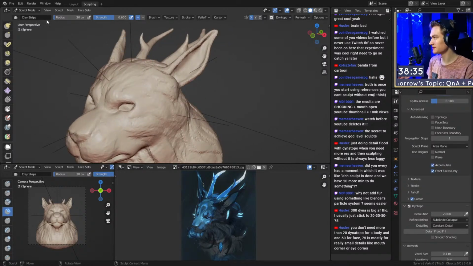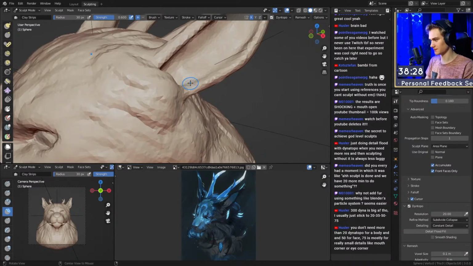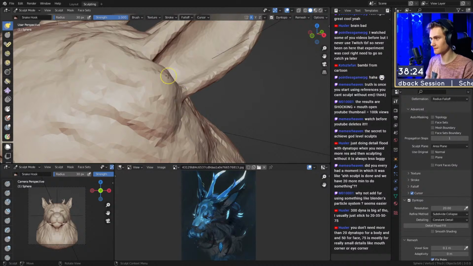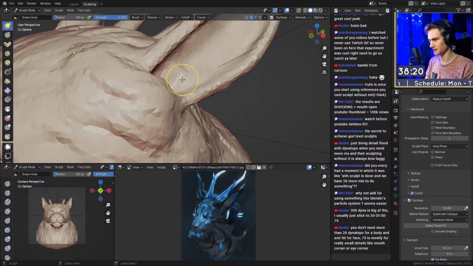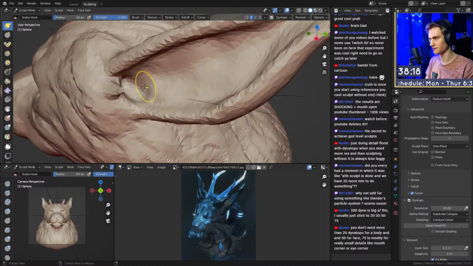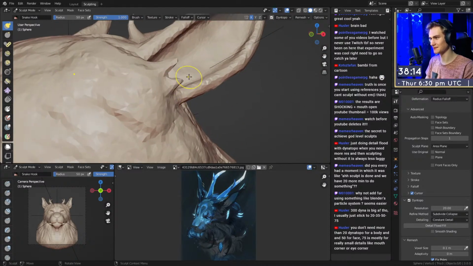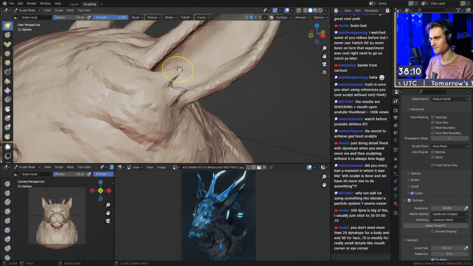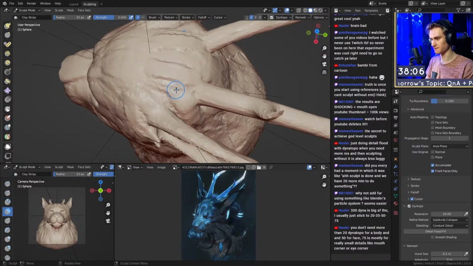You don't need more than 20 dynamic quality for a body, 50 for a face, 70 is mostly for really small details. Well, it depends on how detailed you want to get. I think I stayed with 20 for the body. For the fingers, for example, you probably need more than 20. For the rest of the body, you can probably stick with 20.